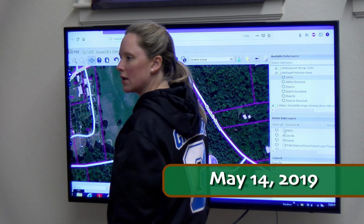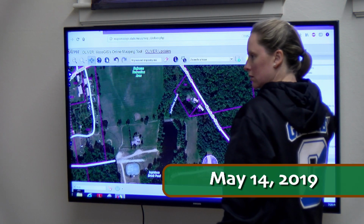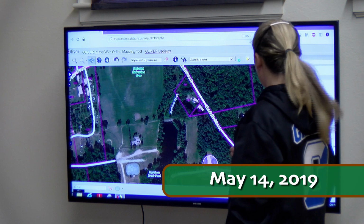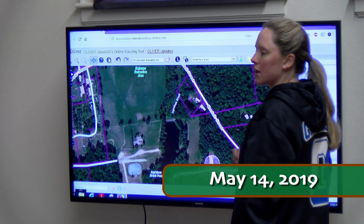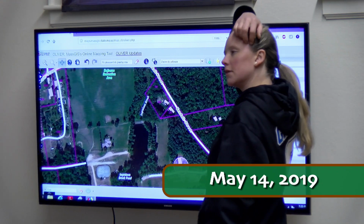I think we're better off where she suggested the first time, but what do you guys think? I don't see a problem with that either. I mean, you've got cars parking there all the time. Cars are leaking. Just as long as you have the anti-spill mat underneath when they refuel. And obviously this person is insured. Yep, he sent us his insurance policy already, gave it to the selectmen and to the town administrator.